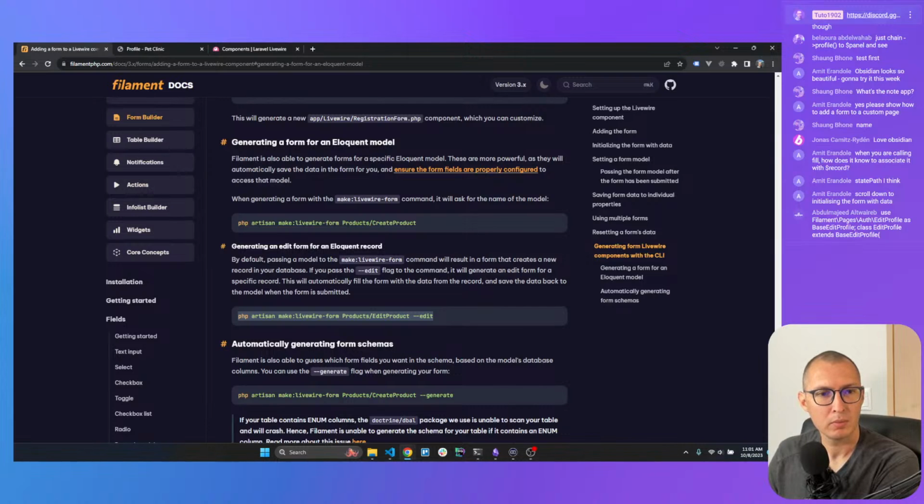When you're calling fill, we'll state path, I think. Scroll down to initializing the form with data, use Filament pages out, edit profile as base edit profile class, edit profile extends base edit profile. There's already an edit profile page.